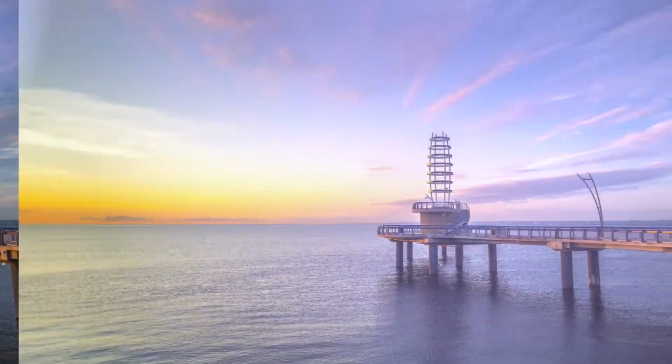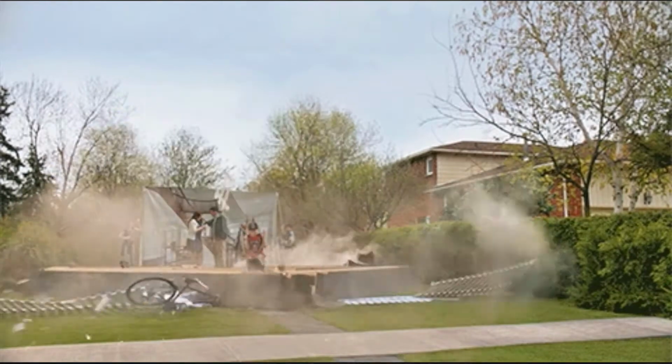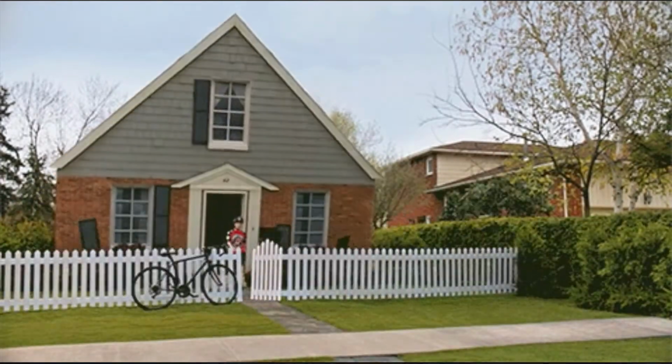As the weather starts to warm up and the outdoors are calling to you, hit your productivity stride as you fill up on vitamin D while tackling some essential seasonal home maintenance. Ready? Let's go. One of the most important things you can do to protect your asset is to keep up the maintenance. It helps you extend the longevity of your systems, improves the health of the people who live there, and it allows you to spot issues before they become expensive problems.